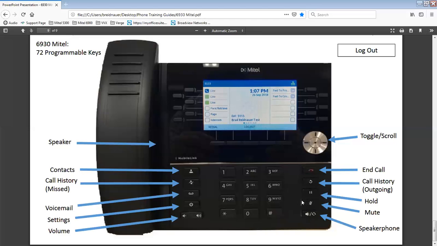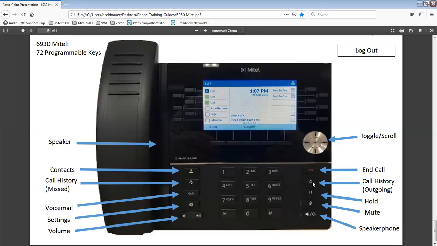At that point, you'll notice next to the button, it will light up red to indicate that it's active, so you know that the person on the other line is unable to hear you, but you are able to hear them. You have your hold button, which allows you to place the caller on hold. In order to regain access to that call, you would just press whichever line appearance that call is currently on. It will activate the call once again, so you can continue the conversation.